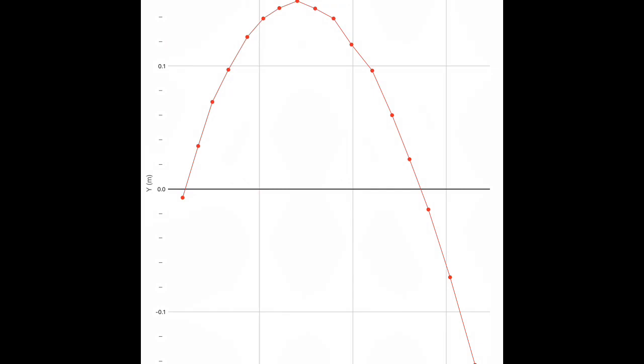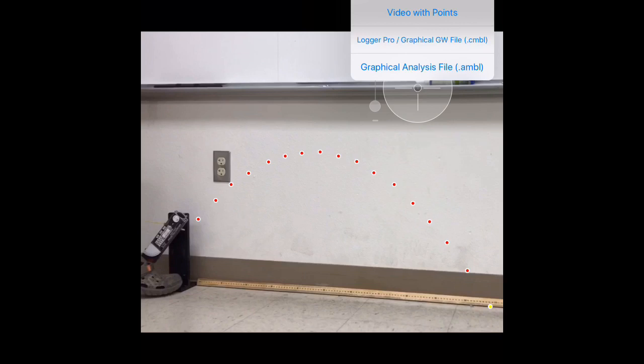After you have plotted your data, select the graph icon at the top right of the screen. The app will automatically provide you with a position graph, position time graph, and velocity time graph, which you can use for analysis. Select Done to return to the video. The graphs and data can be exported by selecting the share icon on the top right of the video screen.